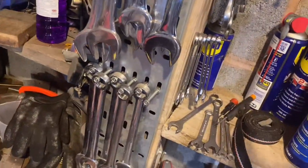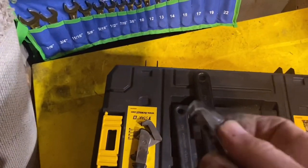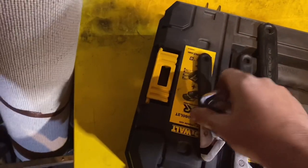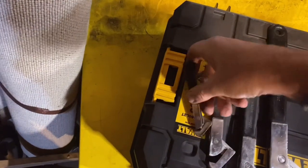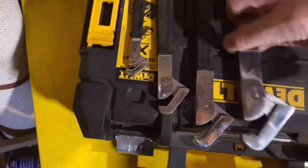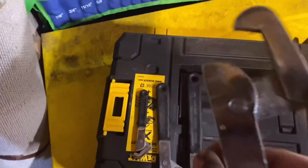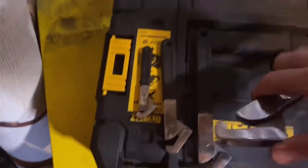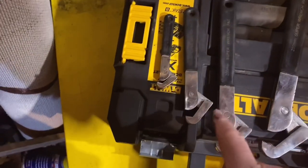They're a finer tooth, so they're not as damaging as, say, your mole grips or pipe grips or something. It's quite a fine set of teeth, and they work really well. It's one of these ones that, you know, the harder you pull, the tighter it gets. So it's a really handy set.